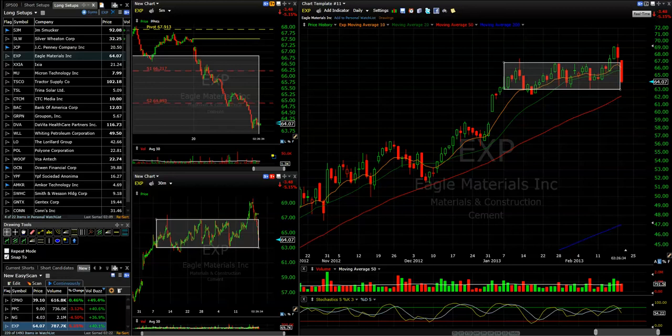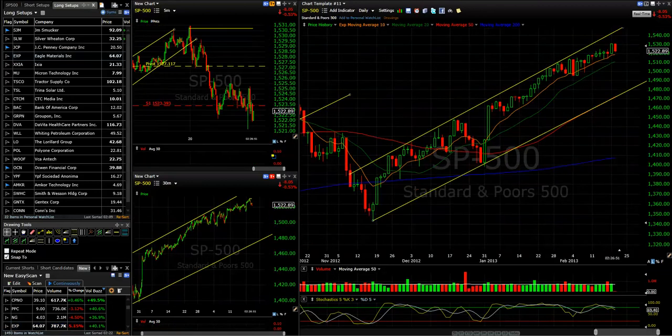It's an overbought market, and there's reason to be skeptical about further price appreciation. So while the market hasn't said sell everything you have and go completely short, we still have to talk about what the market is showing us, and that takes us back to the S&P. We're still trading above the 10-day moving average. We've still got an uptrend that's intact. We have a short-term trend line that's intact.